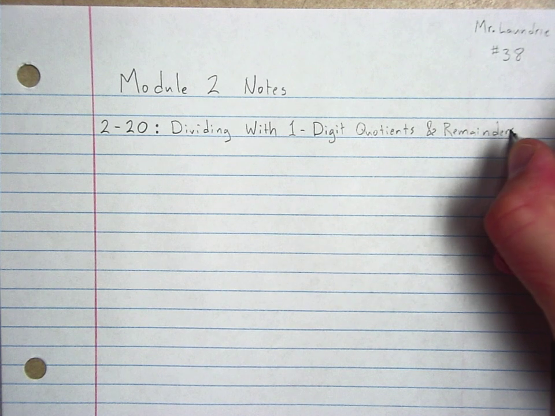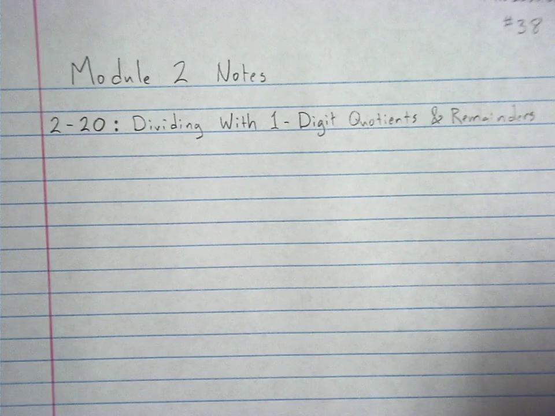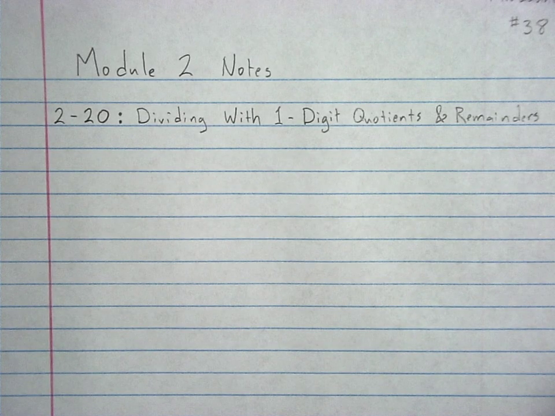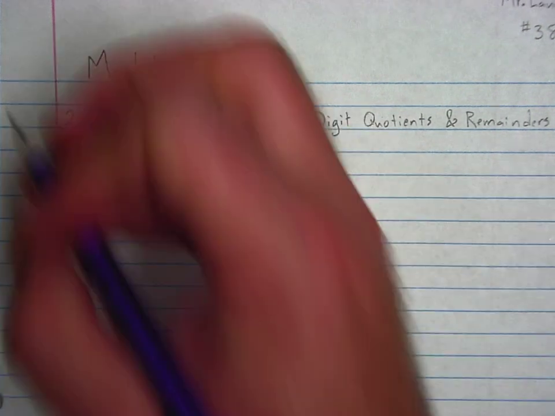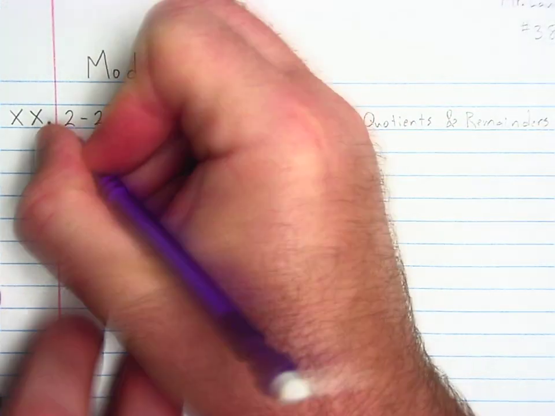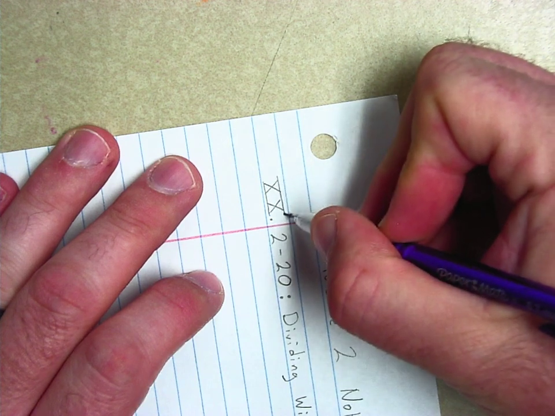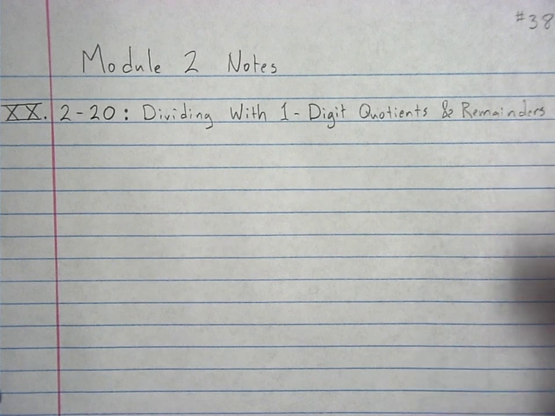Now this is going to be, I don't want to say odd, but it feels like we're going backwards a little bit. When we were working with decimals, we talked about how we weren't going to use remainders then. You are going to be using a little bit with remainders today. For this particular lesson, if you don't use a remainder, you end up with some very long decimals, some decimals that go on and on forever. We're going to avoid that. So, for lesson 20, we're going to divide with one-digit quotients, so our answers are going to be relatively small. We will have some remainders, though, from time to time.